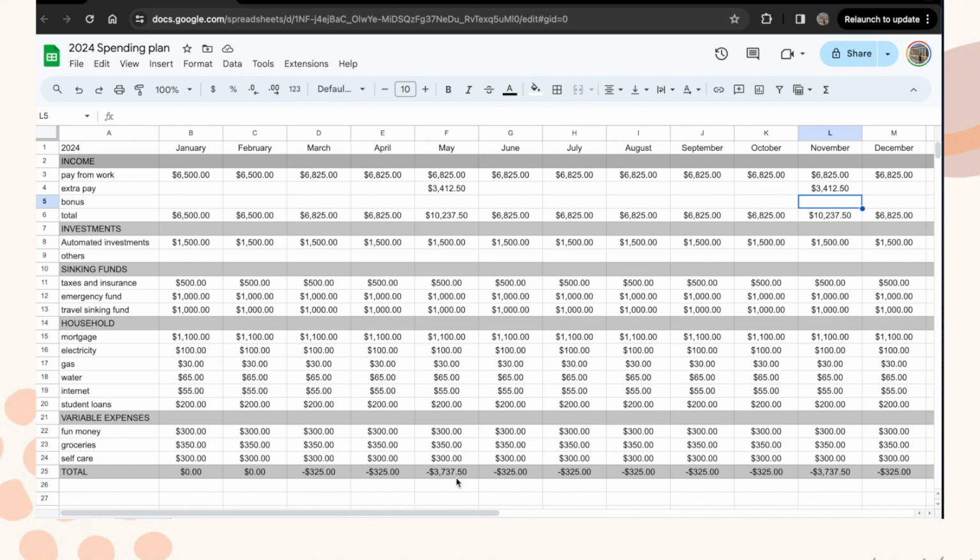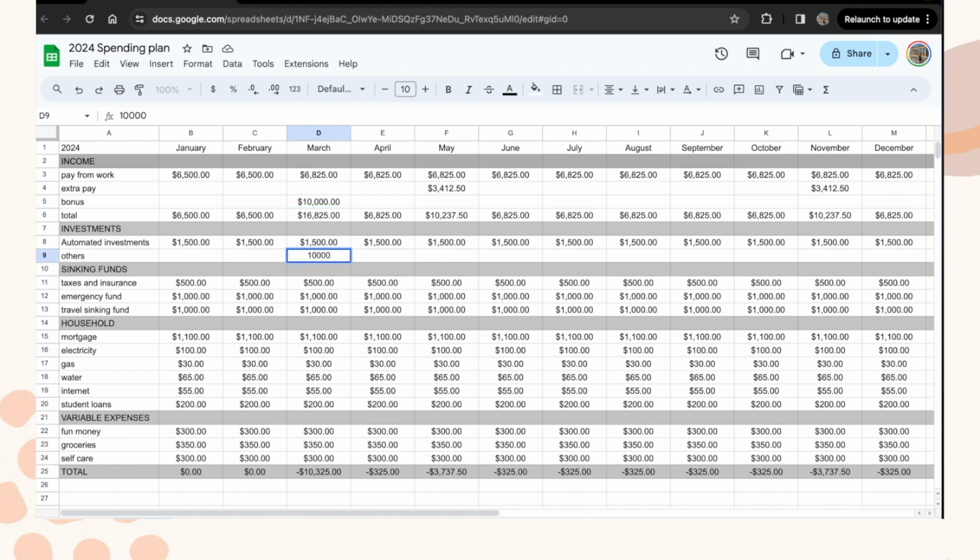And the last cell that I will edit in income is that I expect a bonus for the year to hit my account in the month of March. Again, I don't know what this is, but I expect it to be around $10,000. If we take a look at the budget for the entire year, there's money still left to be accounted for in several of the months. We'll look at March, because I will get the bonus and my increase in pay, we'll need to allocate this money in one of the categories.